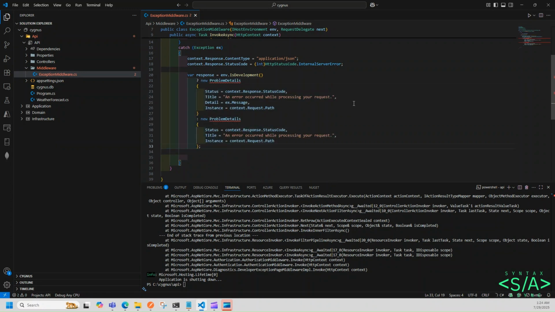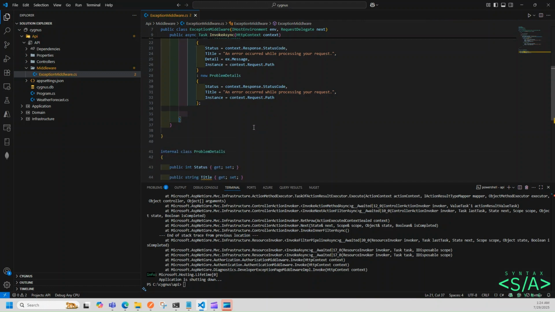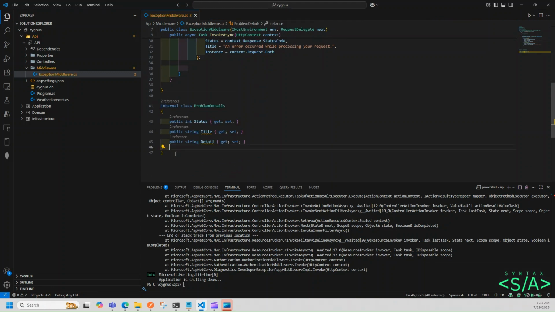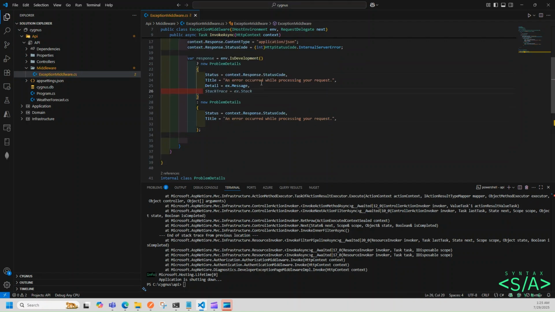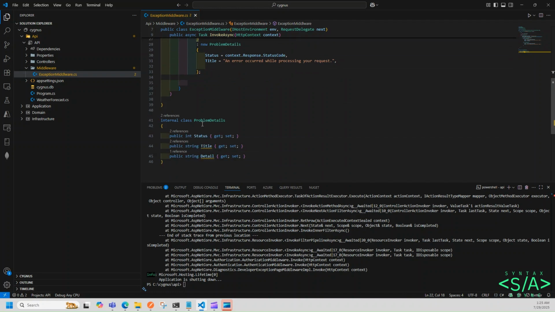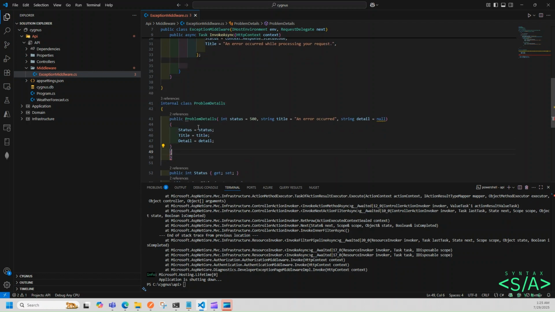okay, I'm getting a class. Using generate a type problem, generate a class nested. Okay, generate a class product. Here I don't need this because I just need a detailed title and status code. So we remove this, and here we need to pass. I think it should be a constructor. It will be better. We need to create a constructor here, so we can easily pass it. Generate constructor, move to program, generate constructor, and here we need to set the status code.